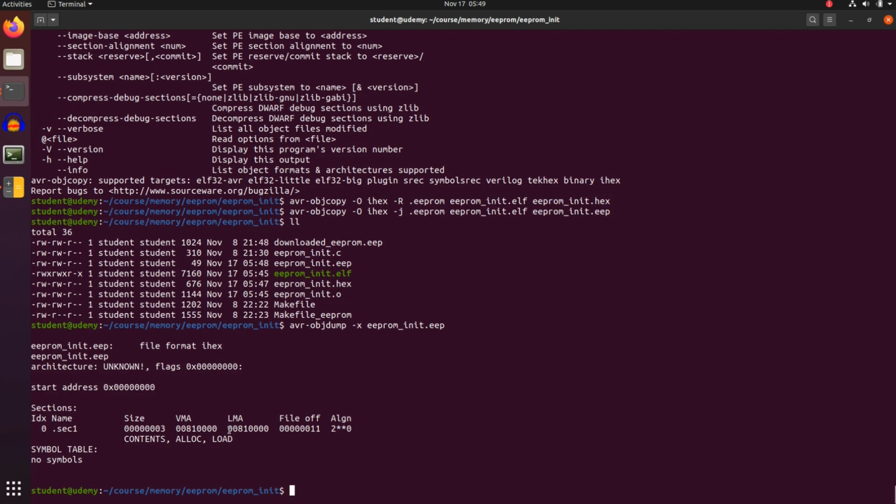And here's this local memory address, but the EEPROM has only 1024 cells. That means this address is way too high. So I have to realign the entire content of this EEPROM to the address 0, because the address 0 of the EEPROM is the very first byte of that EEPROM. And again, objcopy will help me of doing so.